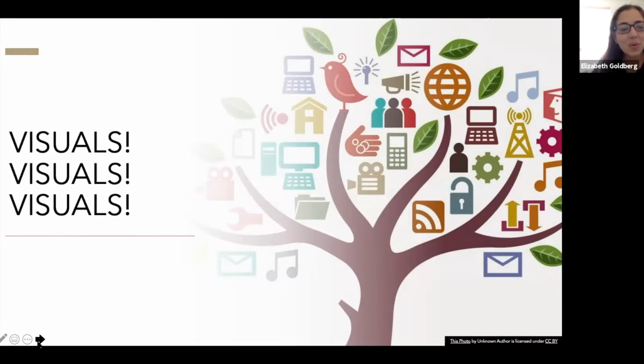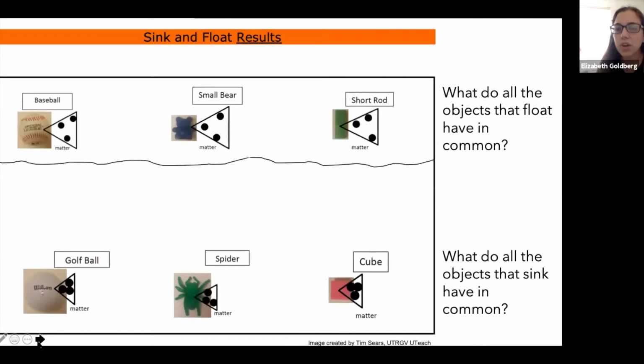Okay, so the first thing we're going to talk about is different ways to use visuals utilizing the resources available to you. Most of you are going to be using one of 2 platforms to teach. If you're in the Weslaco School District, most likely you'll be using Zoom. Zoom is what they used in the fall, so I'm assuming they would use the same platform in the spring. If you are in the other school districts, you will probably be using the Google Meet and Google Classroom platform, the Google Suite. And so I am going to show you some hacks that you can use with Google, because Google doesn't have exactly all the functionality of Zoom.